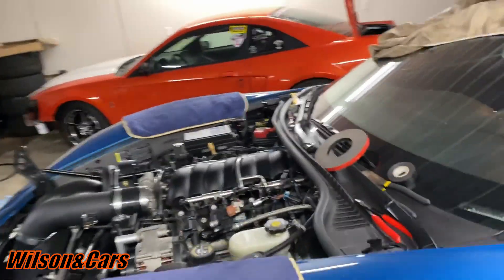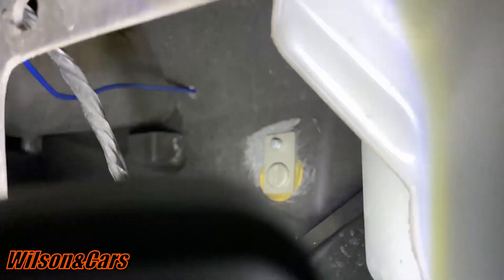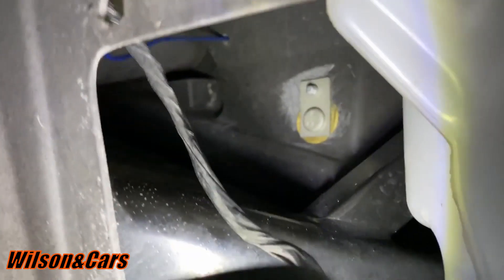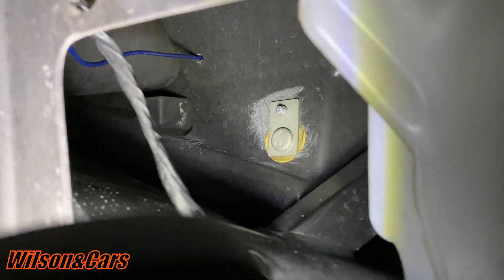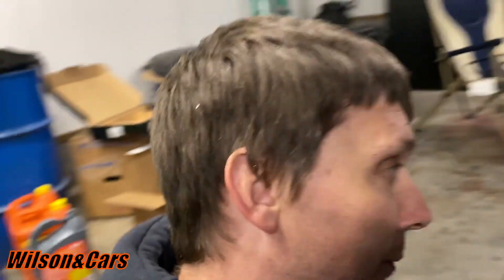That's the gray wire we're going to run to the HP Tuners software inside the car. We've taken the inner panel off on the inner fender wheel on the driver's side front. Right there we're going to get a grommet and put it in, but we went and drilled it — there's actually a punch-out inside the car that looks like there's supposed to be a hole there. You can just peel it back and drill a hole through it, and that'll run inside where you can hide your wire. When you need it, all you've got to do is plug in the HP Tuners.